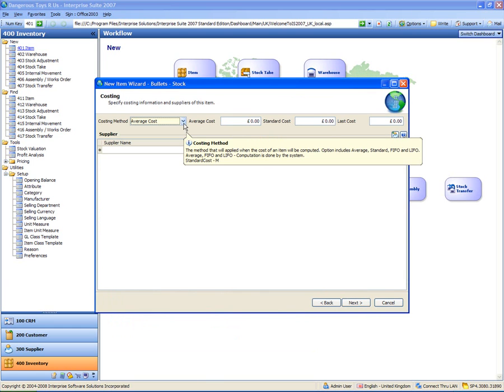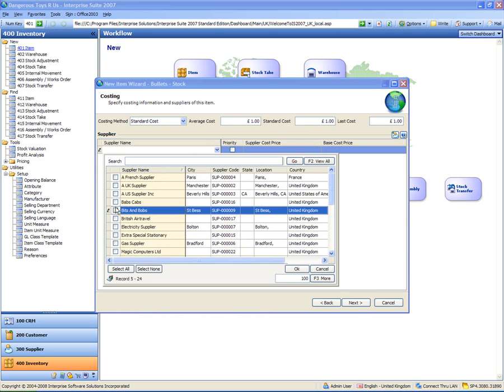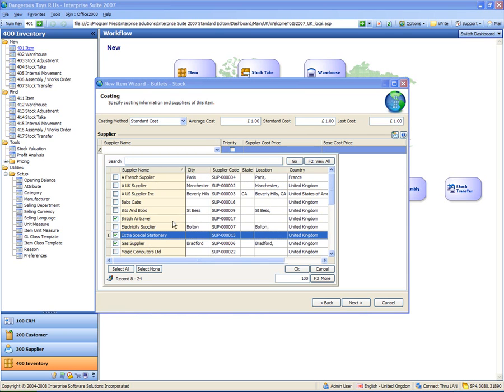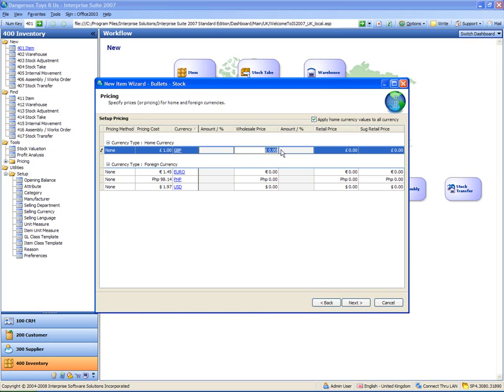This is going to have a costing method for standard costing this time, and the price and the cost of these we're going to put as £1. Again, I'll pick 3 random suppliers. Okay, and then wholesale and retail pricing. We're going to have £3 for wholesale, £6 for retail price.